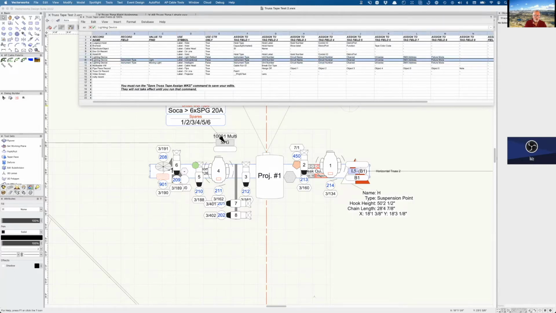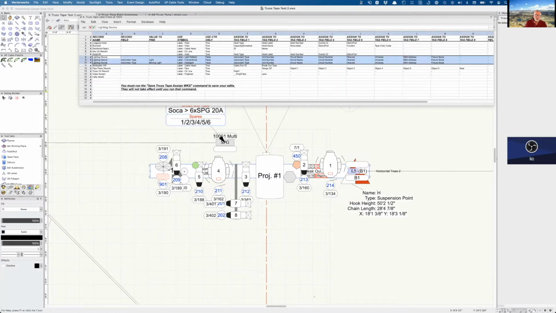Because what we have here, and this is the change in 2022. Well, here's the rule. You cannot have more than one kind of record field. You can't have device type here and instrument type here. That will break the command. But you will notice there is one row that doesn't have anything.